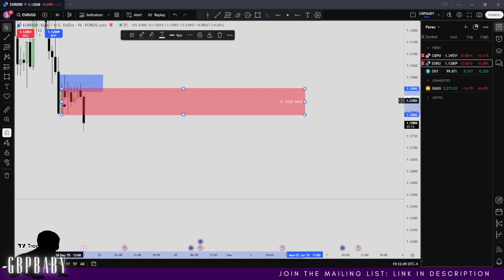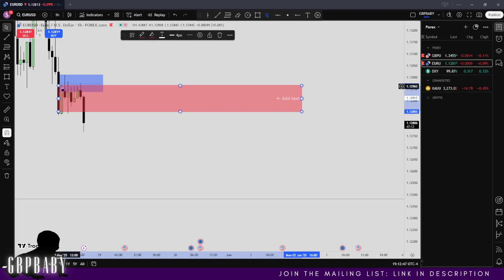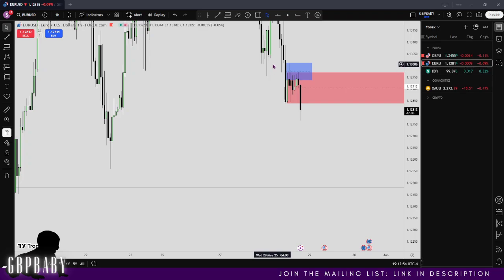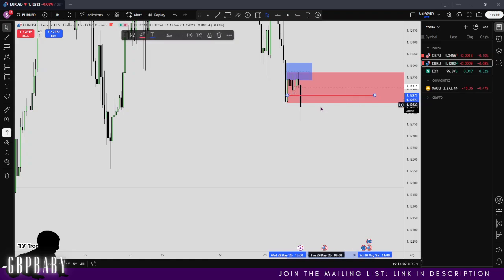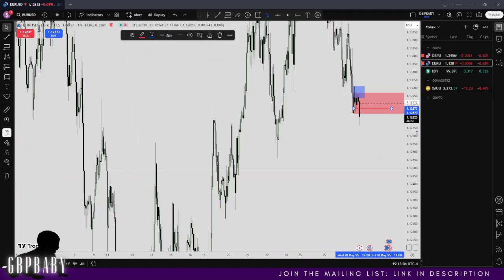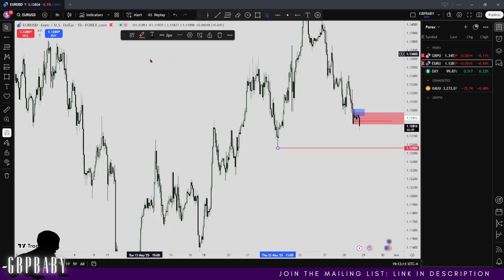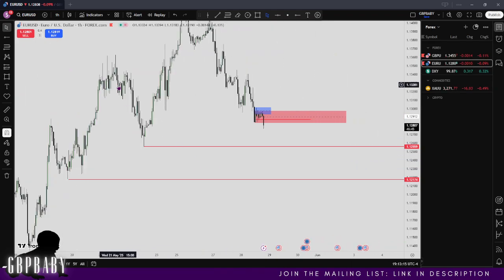So as far as I'm concerned, this red box which delineates this order block, which is this up close candle right here, the midpoint of that would be the very highest I'd want to see price trade. Don't get me wrong, it can get up there, but I'm expecting us to respect the 50% level, 25% level if we want to be very specific. I'll just get that marked out, and then that should set us up for some nice shorting opportunities, with the expectation then to run out our sell stops below this low right here as our first target, with a potential continuation down below that. So that's going to be everything, guys.